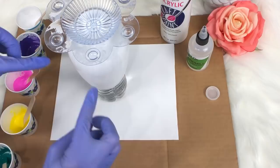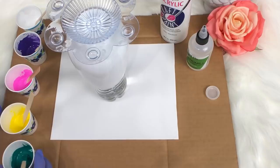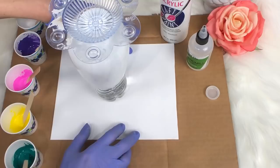So this is still really wet. I put quite a bit of paint on there. You don't have to worry about getting like lines on it because I painted the cup really well with the white. So when you look in, you're not gonna see all these lines. You're gonna see just the white base that I started with. So you put the strainer on the top. And then I put the canvas underneath and the canvas is gonna catch all the extra paint.